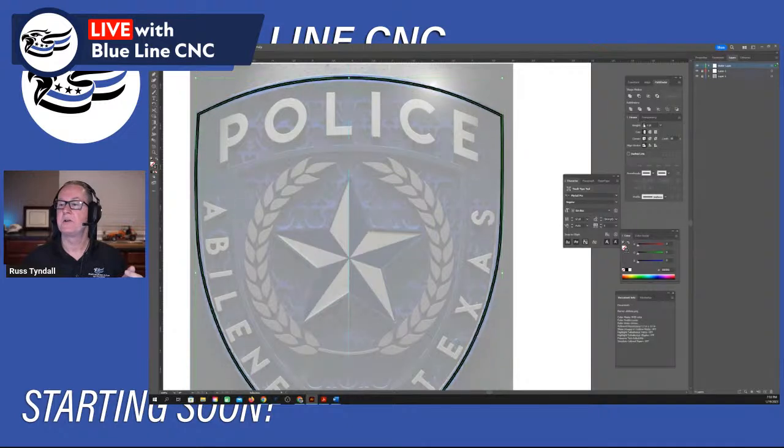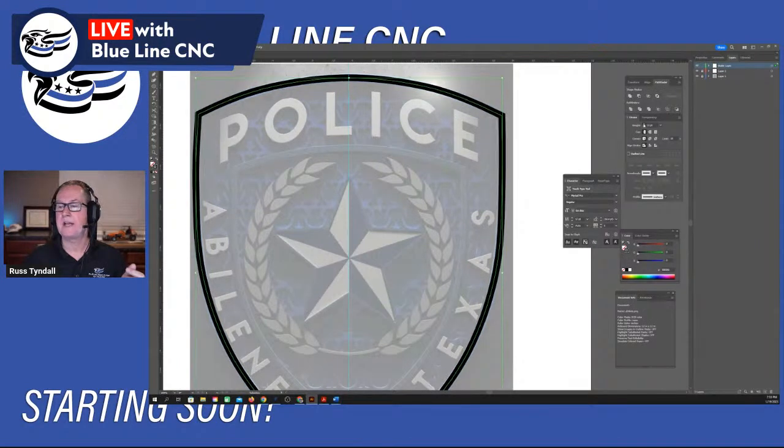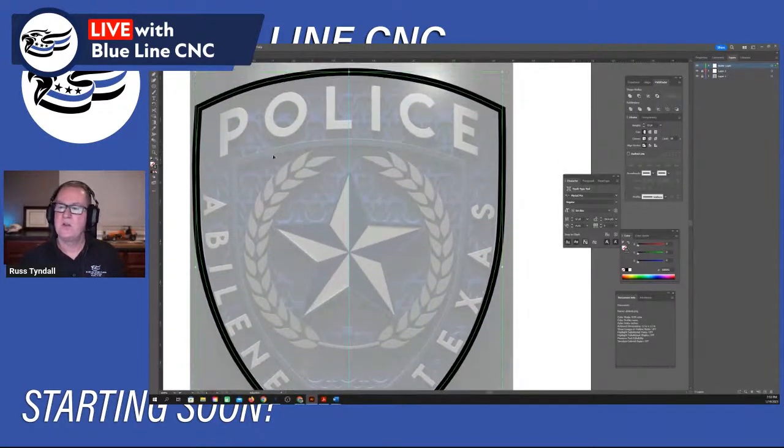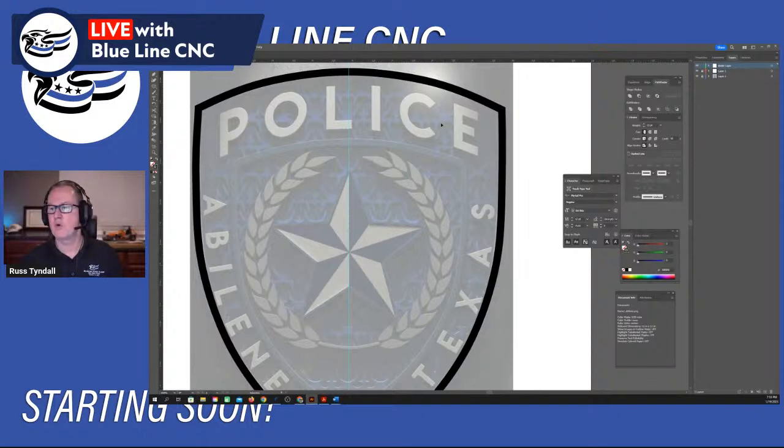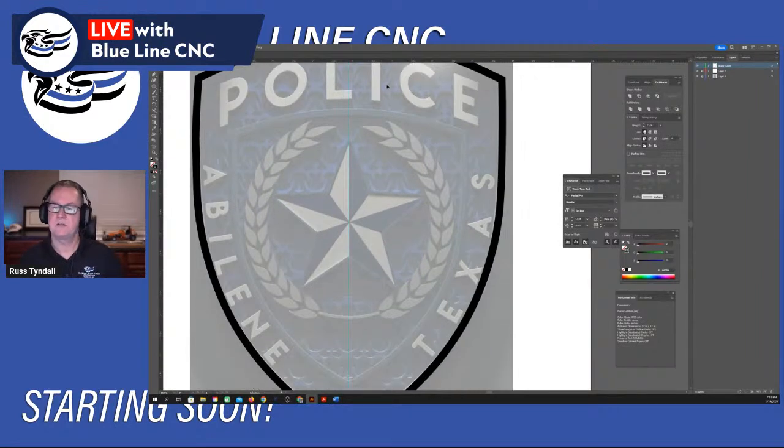So we're going to just use our weight selector on this stroke and try to match what's there below it. And what do we have? About 13. That looks pretty good right there. Now, you can see that there's another border right in here, an interior border. I'm not going to bother doing that. I've just shown you this border, but the procedures would be the same for doing this second one. And then let's go ahead and jump to the star.